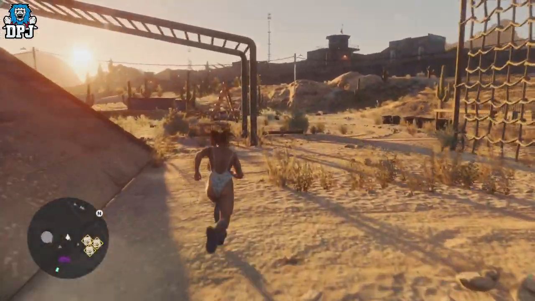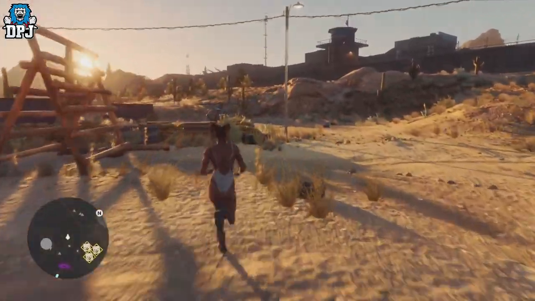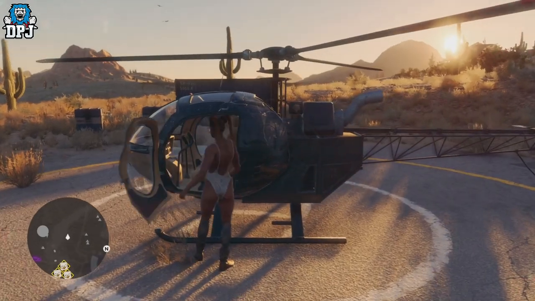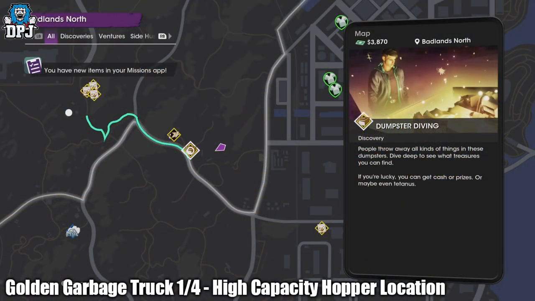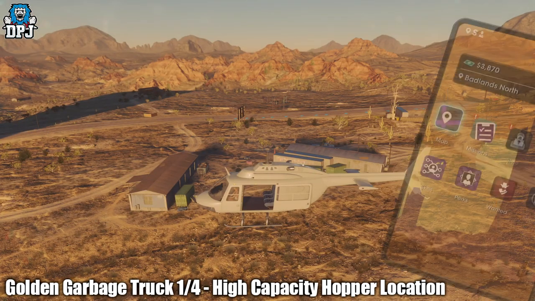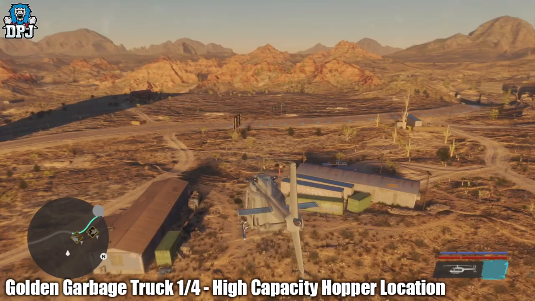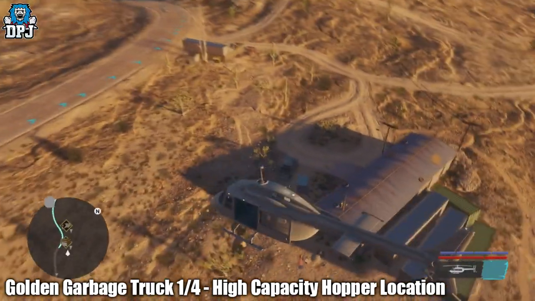Once you have the helicopter, go to the four dumpsters you see me going to on screen now. Once you loot these four dumpsters, this Sanicruiser, the golden dumpster truck, will be automatically added to your vehicle garage for you to use and abuse whenever you want. And it really is, guys, that simple.